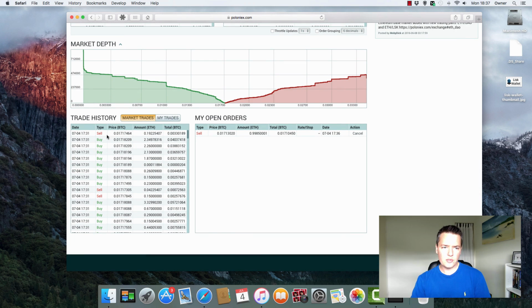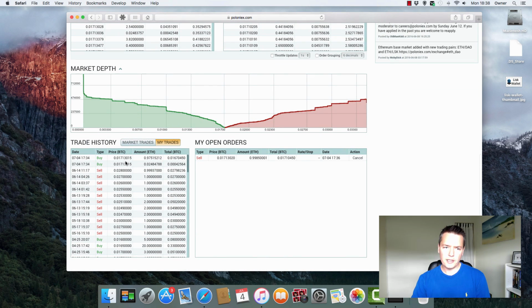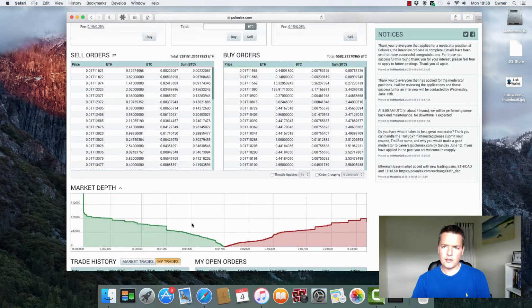You've got the market trades, which basically shows you all the buying and selling that's currently being processed. So these are all the actual sales that have gone through in the most recent period of time. You can also click on My Trades, which shows you your personal buying and selling history. So you can see it's actually been broken down into 2 separate orders, which is quite common. So for the buy order that we just had, the 3015, that's our buy order, and then prior to that you can see some of my sales history there as well.